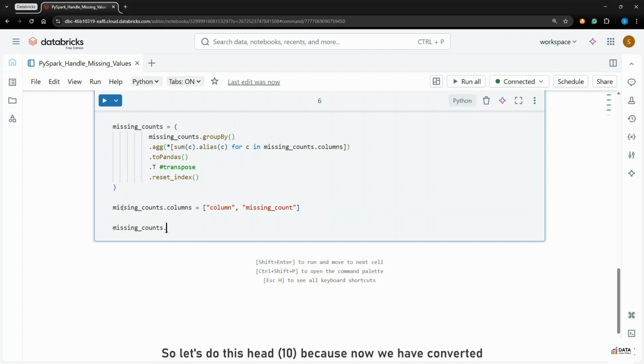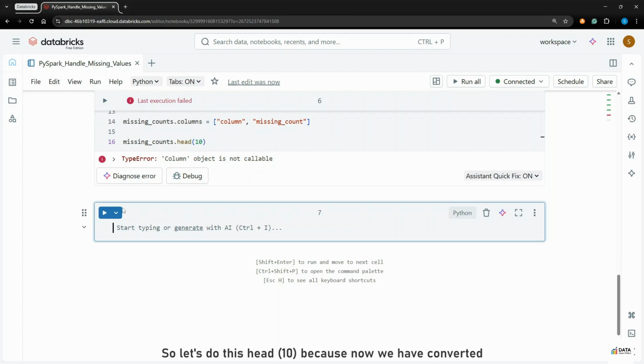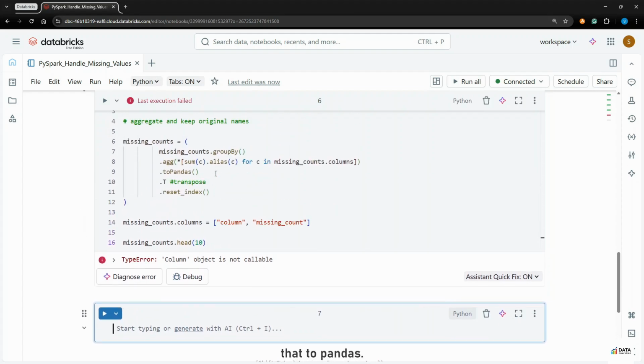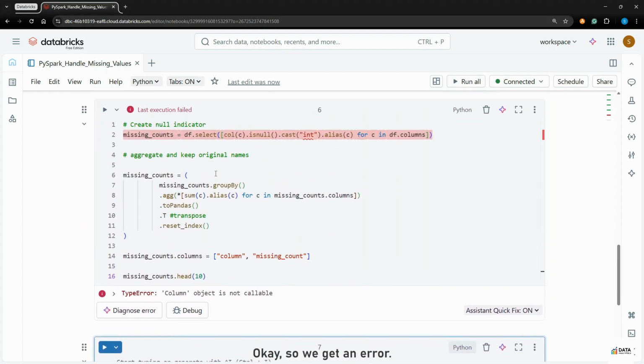Okay, so now let's inspect how many missing counts are there under each column. Let's do this head of 10, because now we have converted that to pandas. Okay, so we get an error. Let's see, column object is not available.